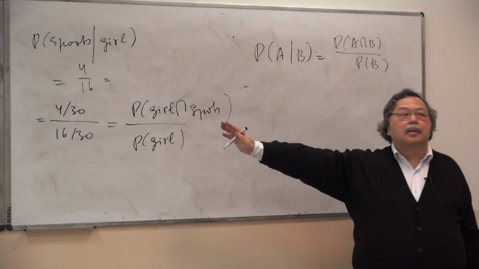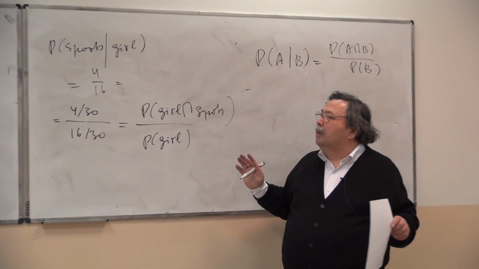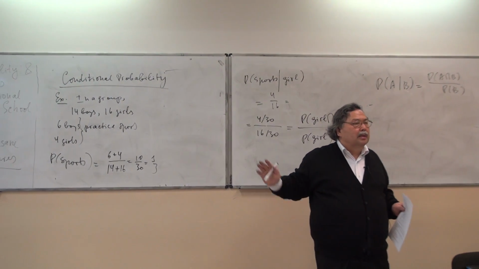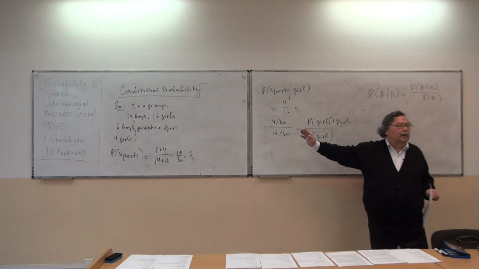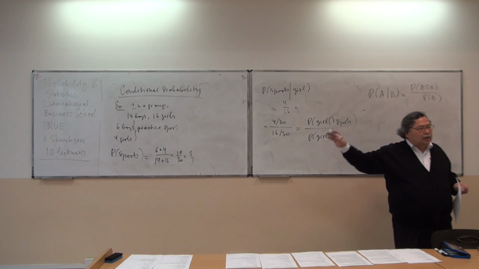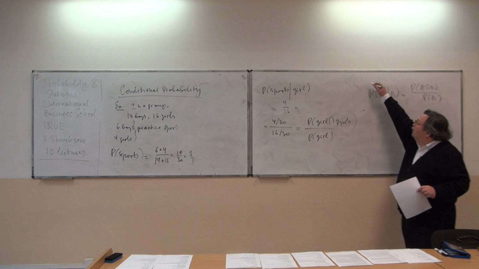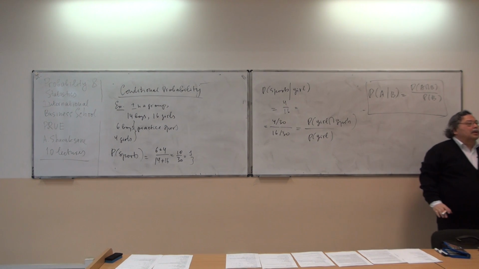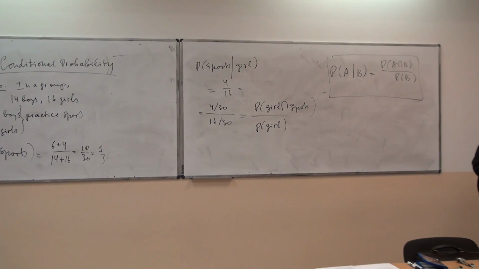So we start with this simple example that actually belongs to the classical model. Please pay attention to this. So within the classical model, this is very simple stuff. This kind of question can be very easily answered. But now we go outside the classical model and just introduce a definition. This is a definition that will be applied to all kinds of probabilities, and this is the definition of conditional probability.